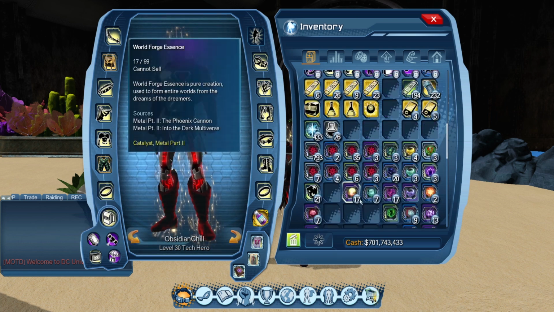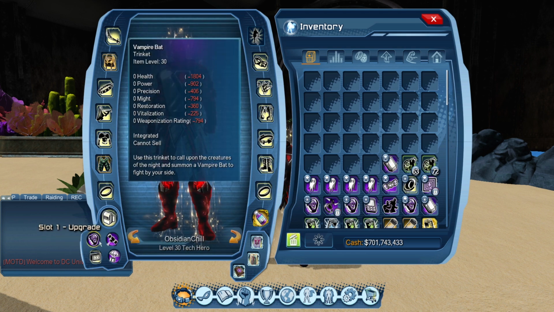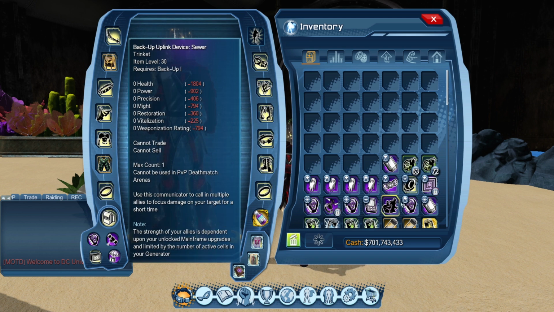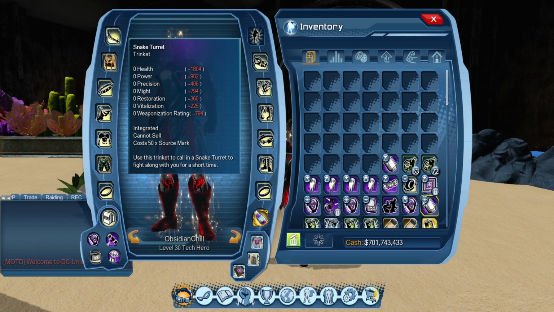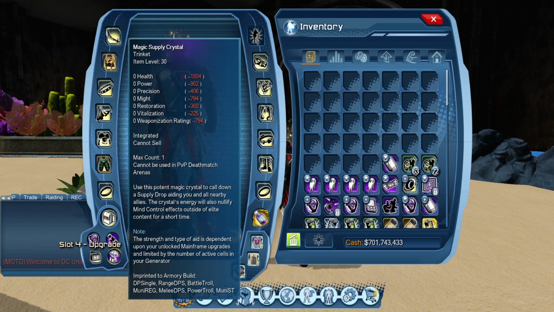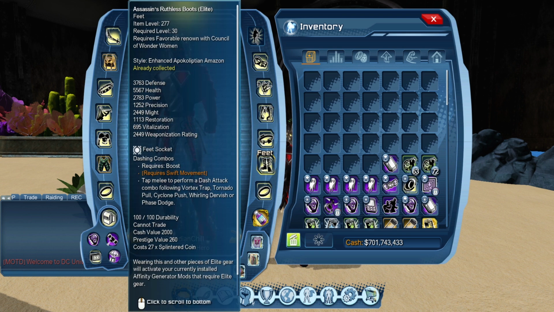You shouldn't really have turret in there, but you could have Vampire Bats, you could have any kind of DPS pet trinket, Dark Contract Bat, Slayer Sunken Rune, but it really doesn't matter. DPS trinket, Spy Drop. In terms of hands, going to be max damage. Foot mod has to be dashing combos for melee.